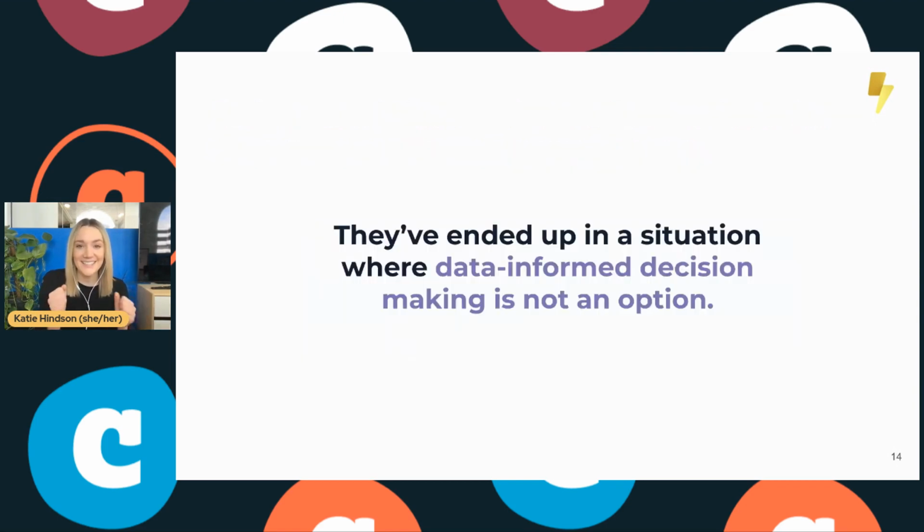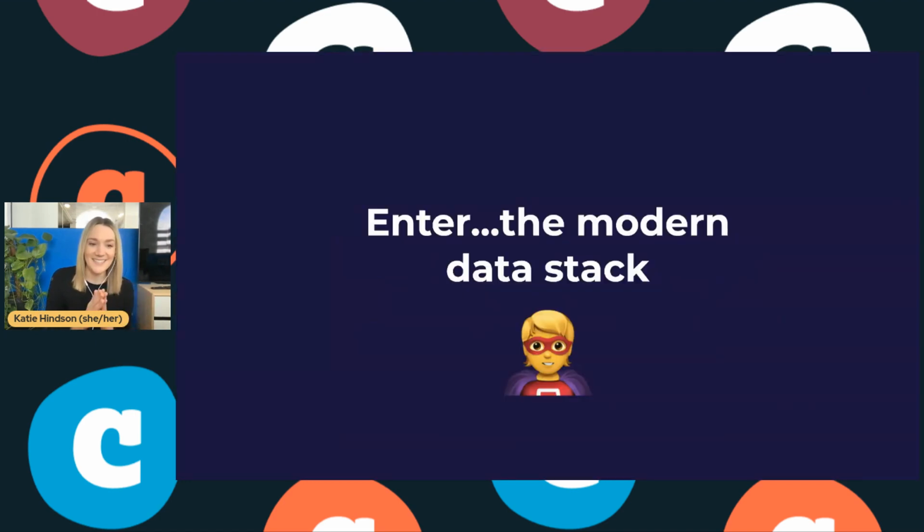Now, this is a scenario where no one at the company really knew what a good data pipeline looked like. And even if they did, none of them knew how to build one themselves. So they've ended up in this situation where data-informed decision-making just isn't an option. But you might ask, how do they fix this? Surely this isn't the past, the present, and the future for them. And this is where the modern data stack comes in.